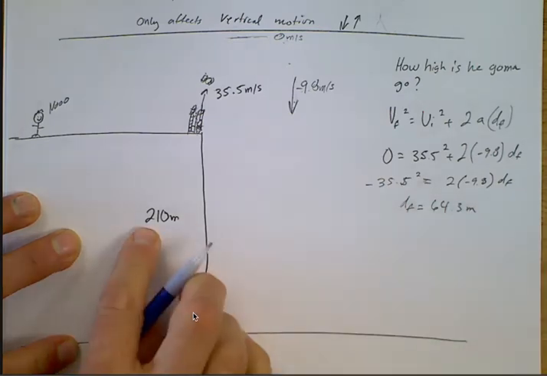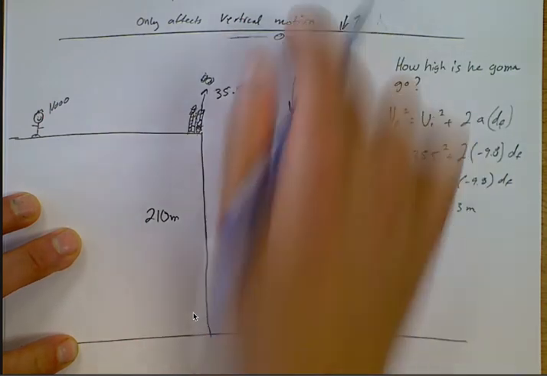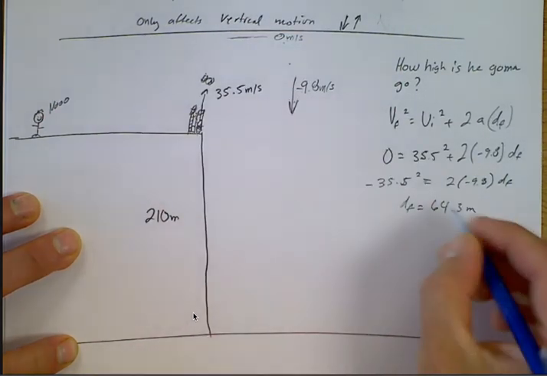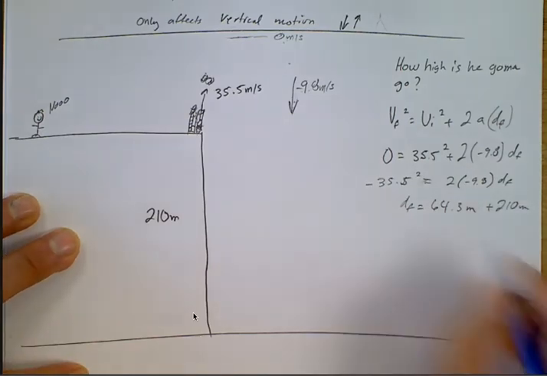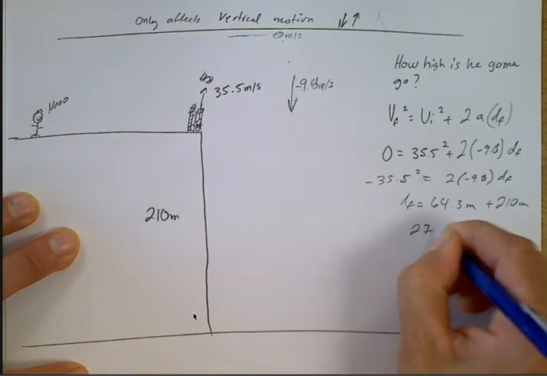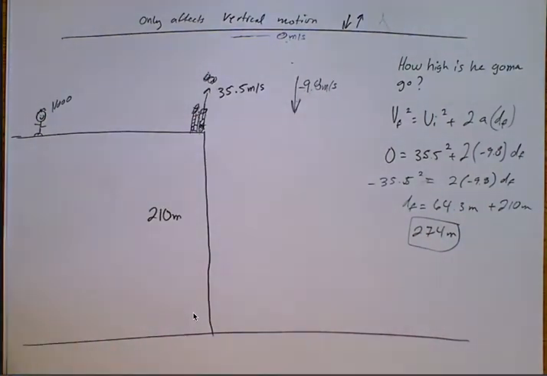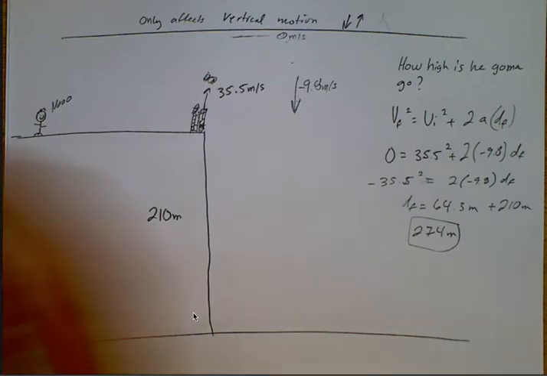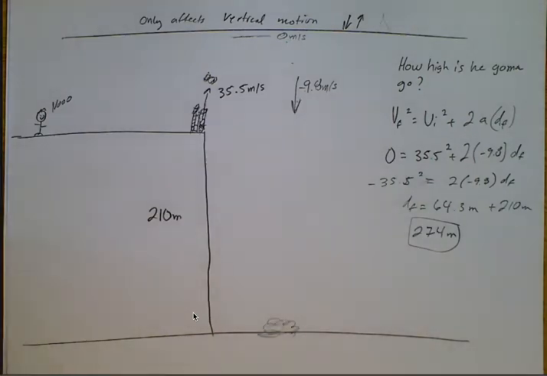Okay, now I know I've got a total of 210 here, so my total height off the ground is going to be plus my 210 meters, so I have 274 meters. Oh my gosh, that hamster is going to be up there. You're going to have to run down here and make him a little cushy bed of cotton candy or something so that he doesn't die.